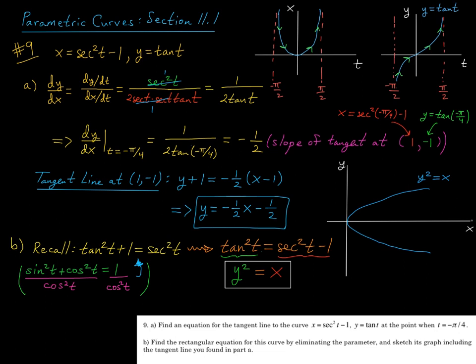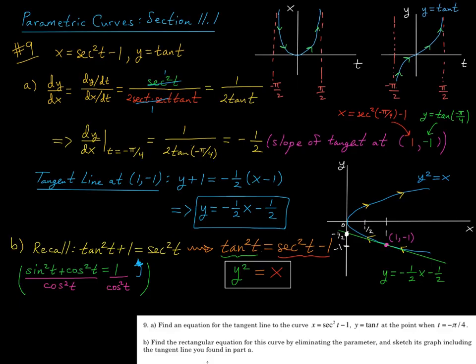Okay, so it's going to come from out here, come in, hit the origin, and then go back out. Okay, so if you put those motions together, y is increasing, so we're moving up, and x comes in, touches the origin, and goes back out. If you put those two together, this implies that our tracing particle is going to move in the direction indicated by these arrows. Okay, and then for our tangent line, that was at the point 1, negative 1, which is on this lower branch of the parabola, and there's the tangent line there in green.